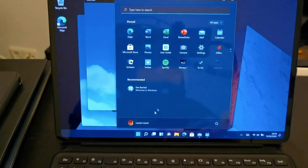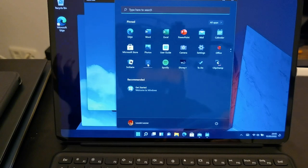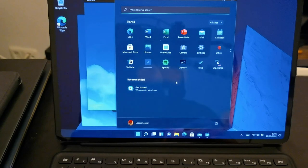Of course, I also have Touch to click. There's Disney+, there's Spotify, there's Twitter. Clipchamp is now again there, but I'm not sure what it does. Ah, it's the loading bar or animation. So it is downloading stuff, so it's not really installed. You can see this little bar here, and I think it's an indicator that it's downloading the application right now, so it's not even installed.